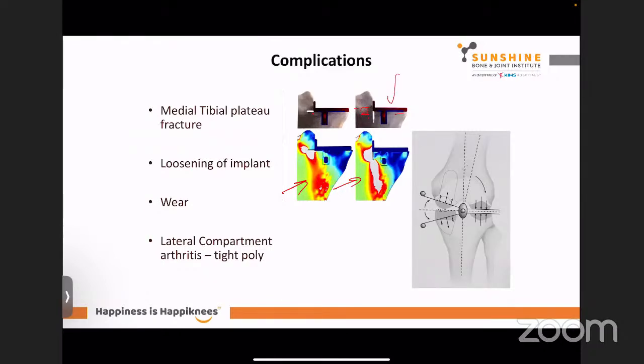Also, when you're banging down on the implant, make sure that you're not using too much force, because your force is completely constrained on your medial condyle, and it's unlike a TKR, where it's evenly distributed to both the condyles.